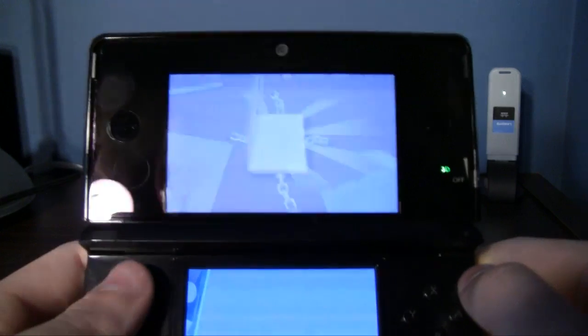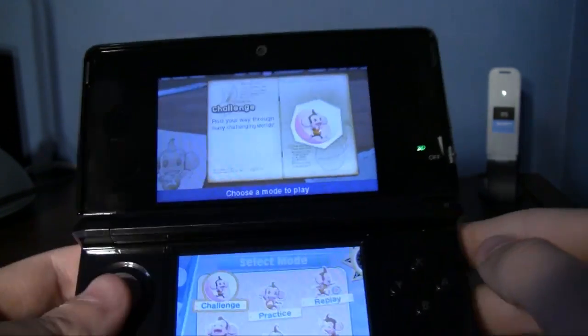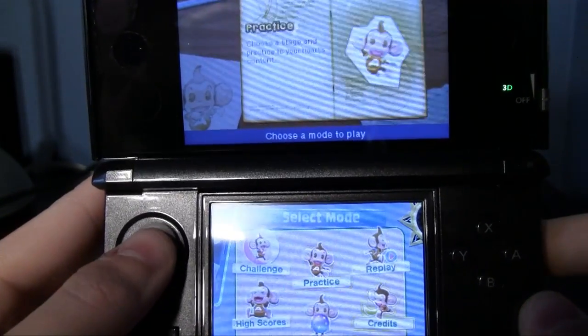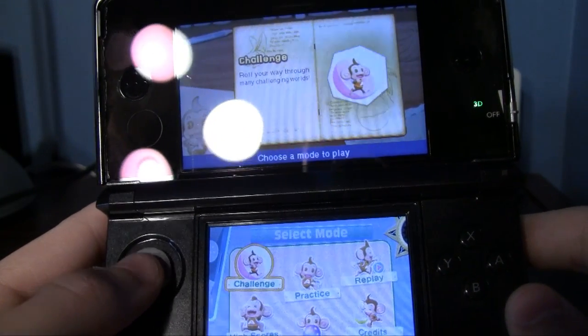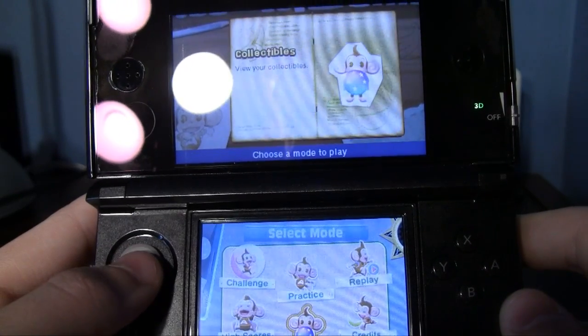I like the Monkey Ball franchise in general. It's a fun game. I like the arcade style of just going straight from start to finish. And the circle pad works really nice. Like I said in my unboxing, it's a lot better than the PSP's joystick. It's a lot more fluid. It slides a lot more easily.